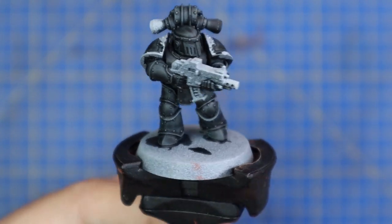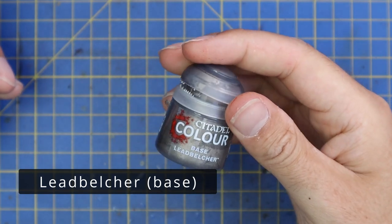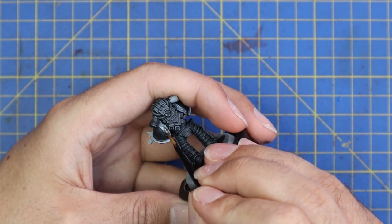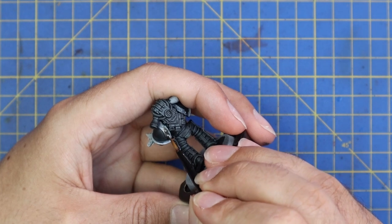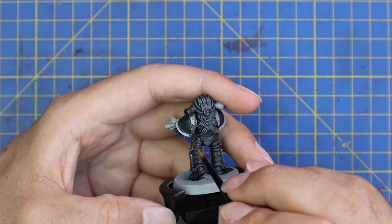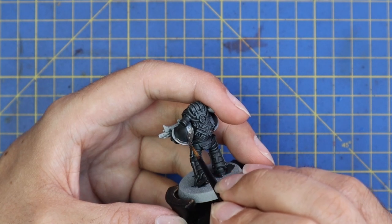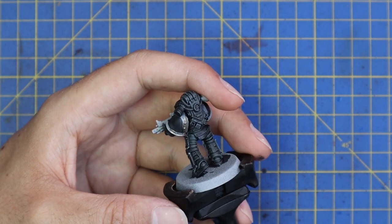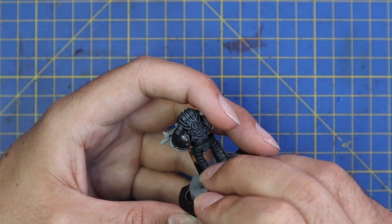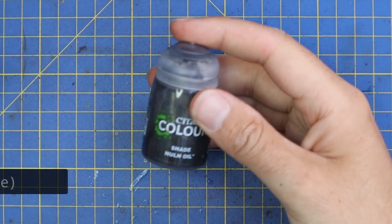So this is it with the Black Templar applied to the power armor. Next, going over to a bit of lead belcher, I'm going to fill in all of the trim details on the miniature as well as parts of the bolt gun. The reference material and art I looked up for the Raven Guard suggests that all of the armor trim is a really, really dark silver — these guys are infiltration specialists, so they would have very few reflective surfaces on their armor.